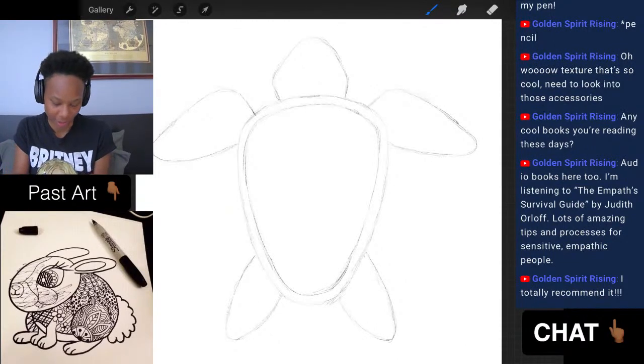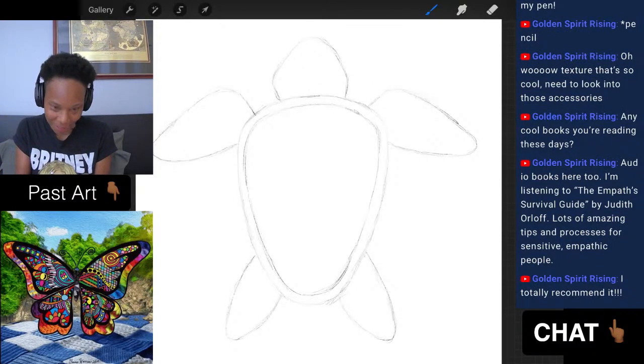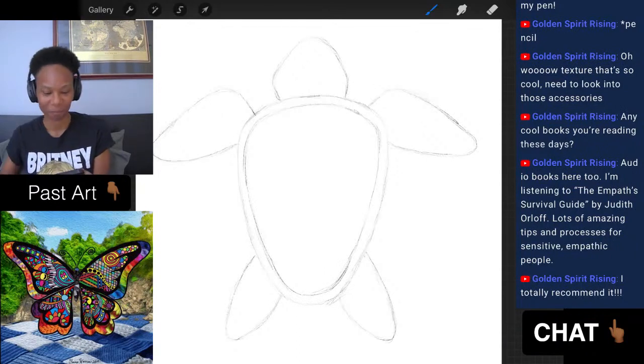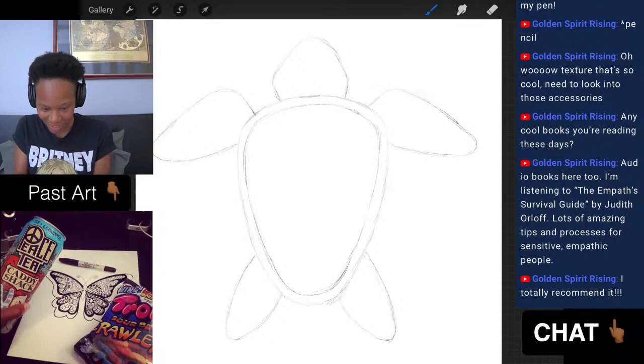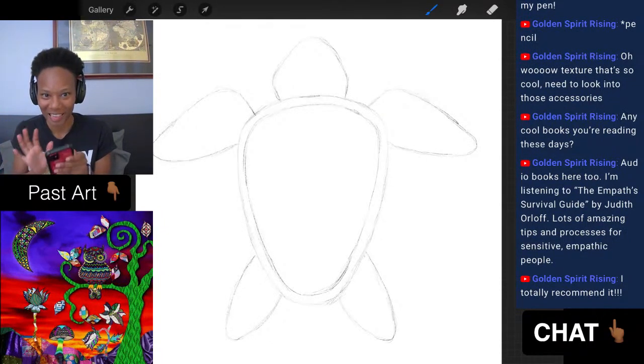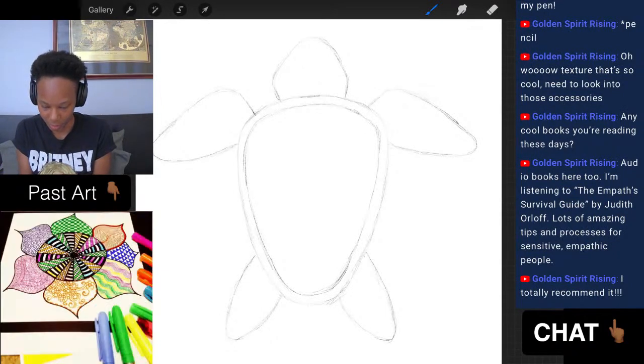Let's see what I can find. I guess I could try to make something up myself, but I like having inspiration sometimes, and then I can go from there. Usually once I get into the more detailed work, I kind of let myself just flow. But I just want the general outline first, and then create within a container. Let's see. Sea turtle. Draw.